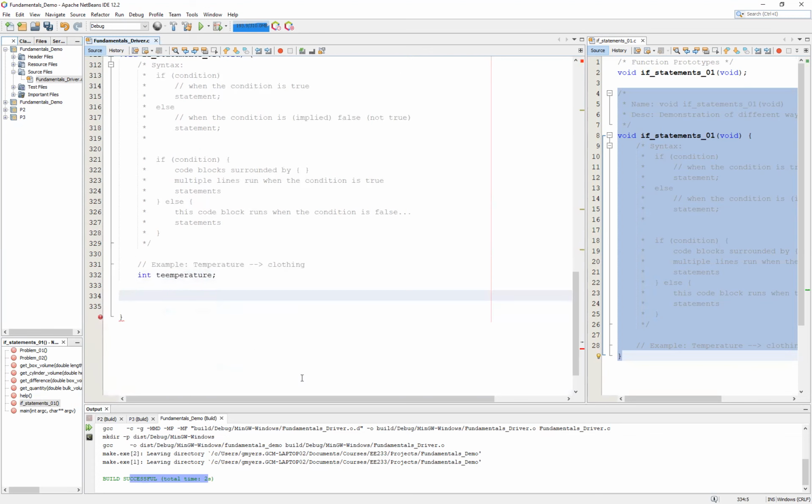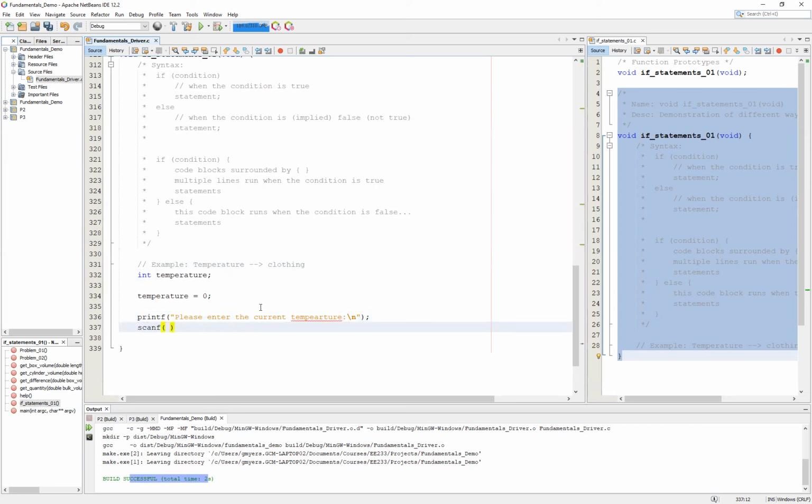And you want to remember to go ahead and initialize the variable, even though we are going to be using a scanf in just a second to prompt the user. And of course, it does help if you actually spell your variables consistently. And then what we'll do is we'll follow this up with a print statement that says, please enter the current temperature, followed by a new line and a semicolon at the end.